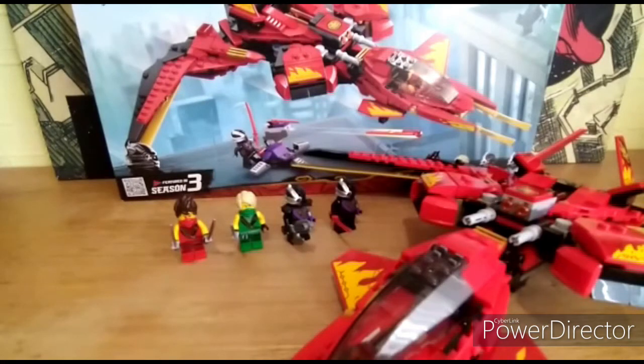Yeah, I haven't really got any complaints with this set. I'm really happy they fixed the spelling error on Lloyd. Rumour has it we're going to get more tournament sets next year, so hopefully we'll get fixed versions of Jay and Cole then too. Then all we'll need is Manta Kai, and then we'll have 2 complete collections. I kind of wish the Ninja with armor was named General Cryptor on the box, just so kids who are getting new to the show will think, I've never heard of that character, I will go watch the season and find out who he is.